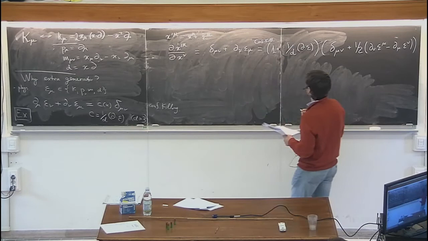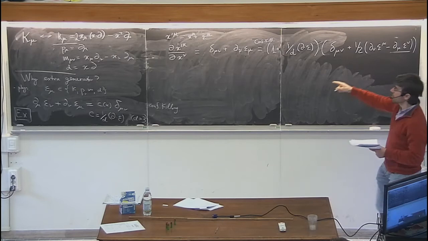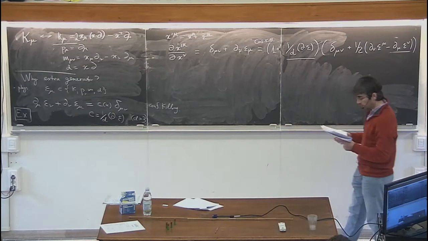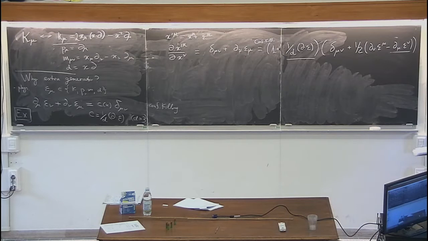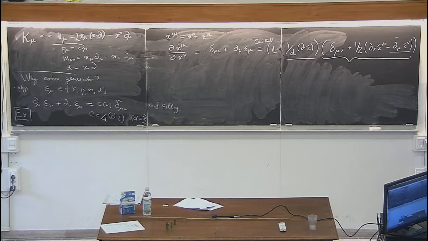You see, I added this term, d mu epsilon nu, in order to make this antisymmetric, but I can express d mu epsilon nu through d nu epsilon mu at the price of adding this part. And here I added this part here. So this is just a rewrite. But now we see the following interesting structure. So this matrix here is delta mu nu plus something antisymmetric. And this matrix thus represents at every point of space-time a small rotation.